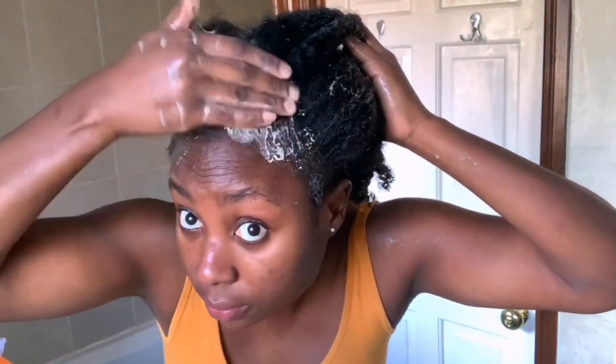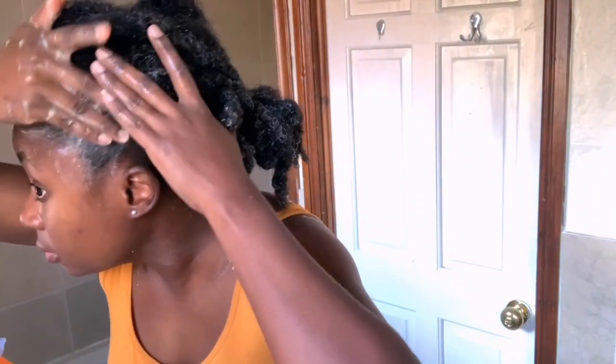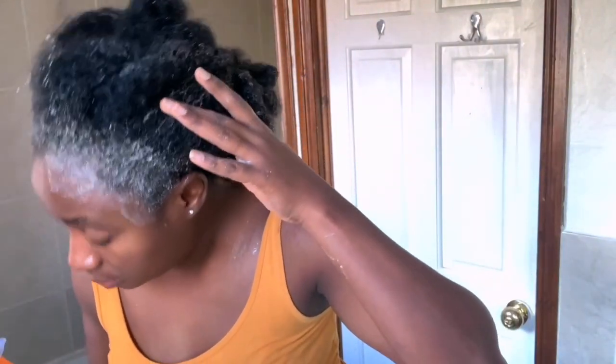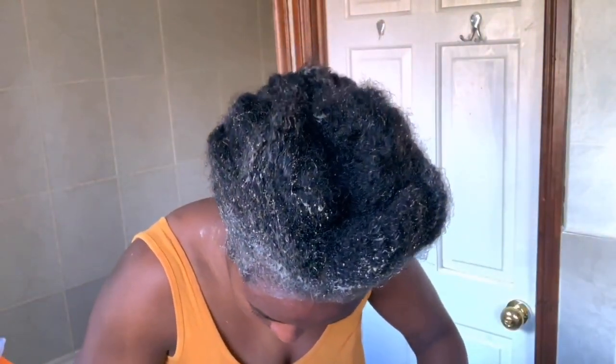Guys, I'm just applying the conditioner on my edges here. Sometimes we forget to deep condition our edges as well, and we tend to neglect them. If you're like that, please stop doing it, because you are actually drying that part of your hair, and that's probably why it's breaking. So always remember to moisturize your edges as well.